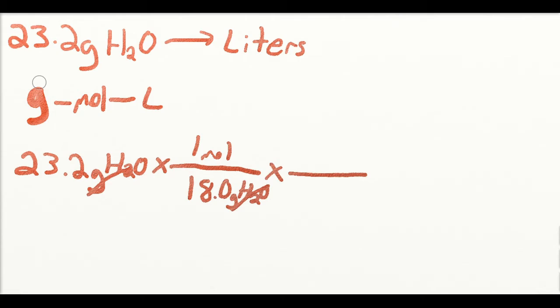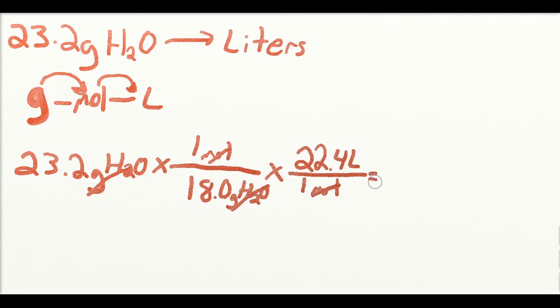But remember, you want to go from gram to mole, my bad. Then from mole, you're going to want to go from mole to liter. The mole will be on the other side because mole will cancel off with the other mole. And on top, we're going to have the magic number for liters, which is 22.4 liters. At the end, our answer should be in liters.